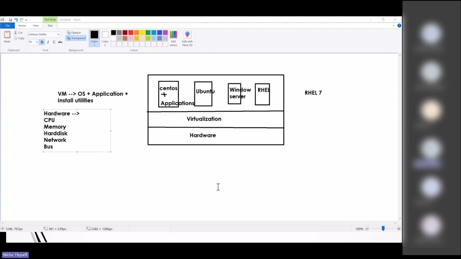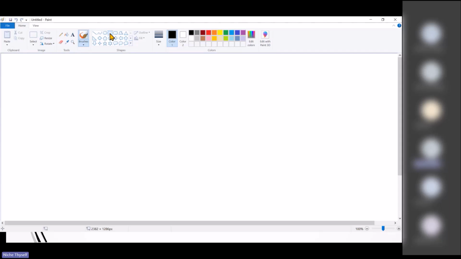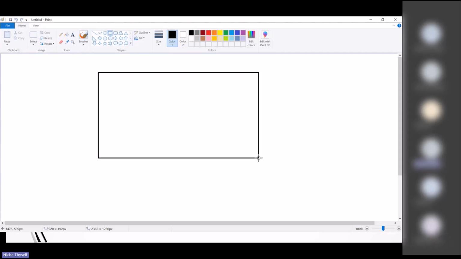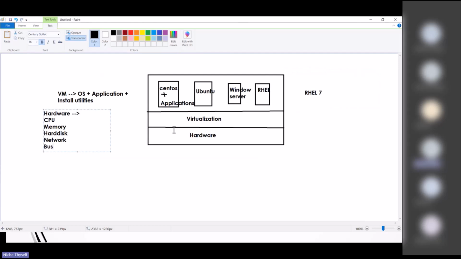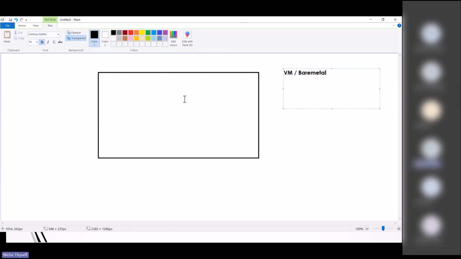Then again, there was another revolution. And what was that revolution? Again, we have this box, and this box can be of two types right now. It can be your VM or it can be bare metal. Bare metal means actual hardware. VM means virtual machines. Whatever we saw here, these are VMs. So this powerful machine can be a VM or a bare metal machine.